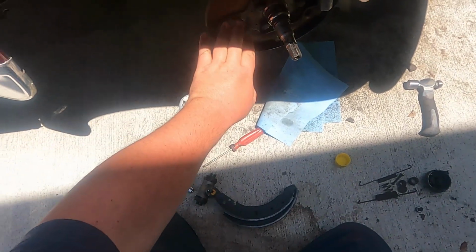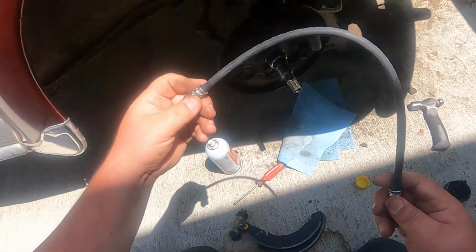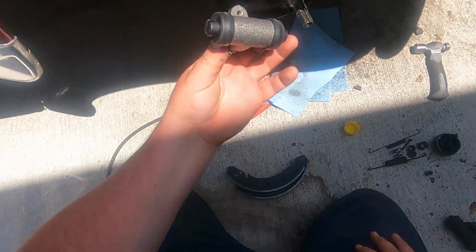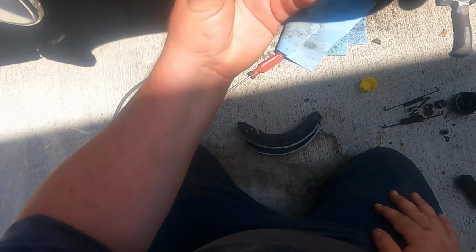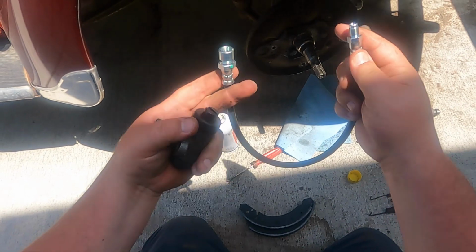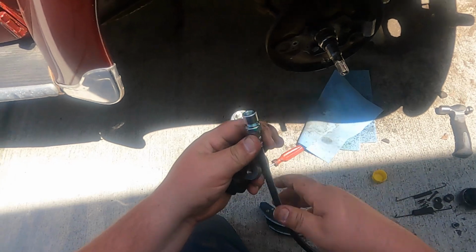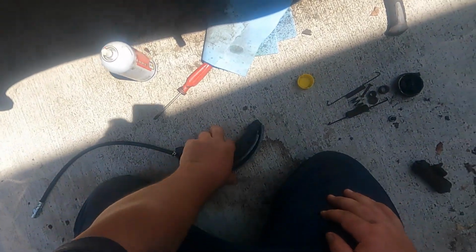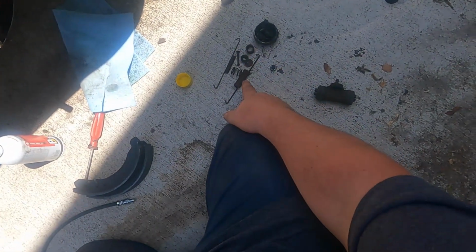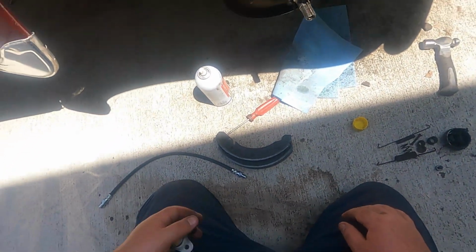Clean up the backing plate, got a new hose, new rubber brake line, just because. New wheel cylinder. I got all four. I got two front ones, got a male and a female side. The two rear ones have both female sides. New brake shoes all the way around. I'm gonna reuse the old springs and put some more grease inside the bearings.